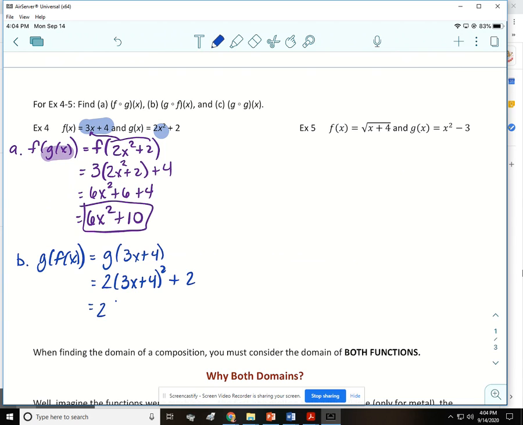All right, so to square 3x plus 4, I'm going to square 3x. I'm going to multiply these together and multiply by 2. So that's 12x, and then so 24x. And then I'm going to square 4. Okay. Then I'll multiply 3 by 2. And finally, I will add 2.